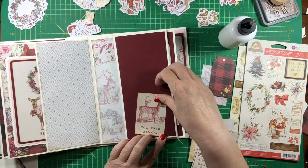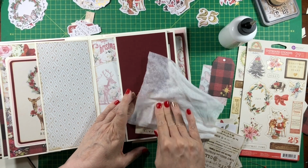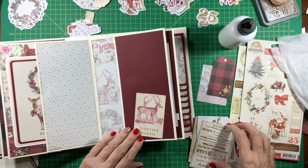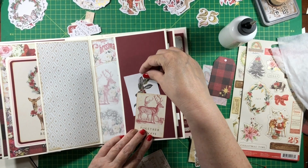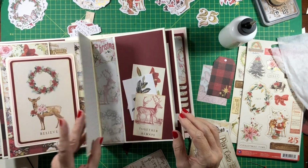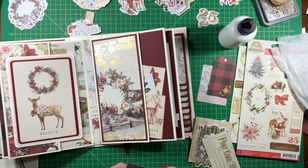It's angled a little bit more than I intended, but it's down, so that's where it's going. Okay, that's good. And then we could tuck some of these others in there if we wanted to. Just like that. That's pretty. All right, we shall see.